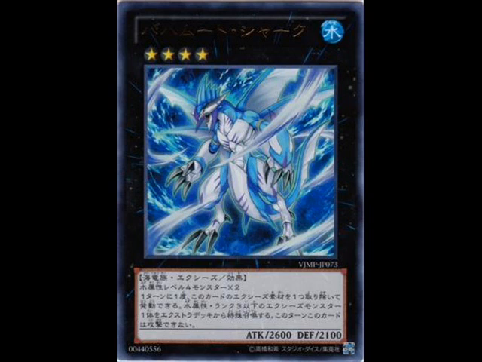And the thing is, Bahamut Shark's got beast stats, 2600. That's up there with Gem-Knight Pearl. So this card is really good. Like, this card is damn good. So this is probably going to be the best OCG import.